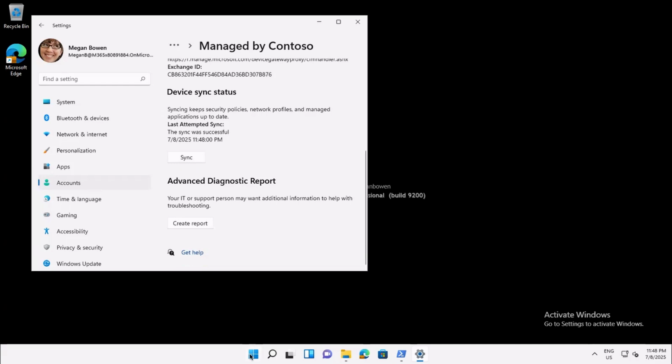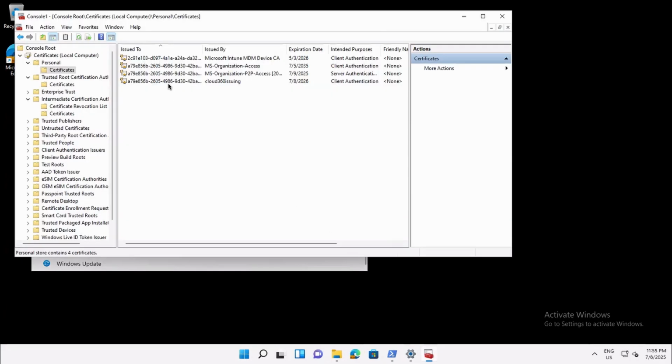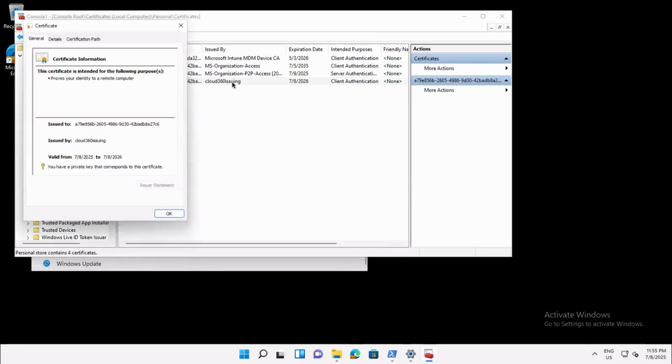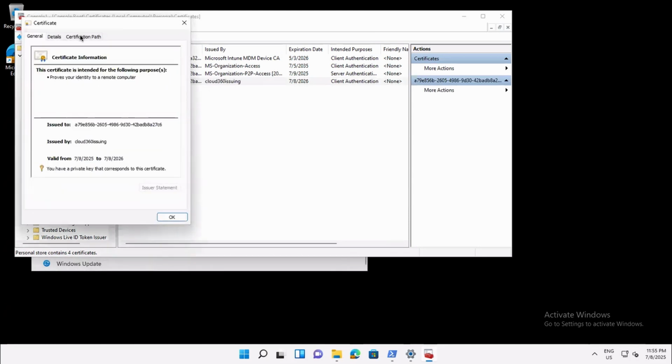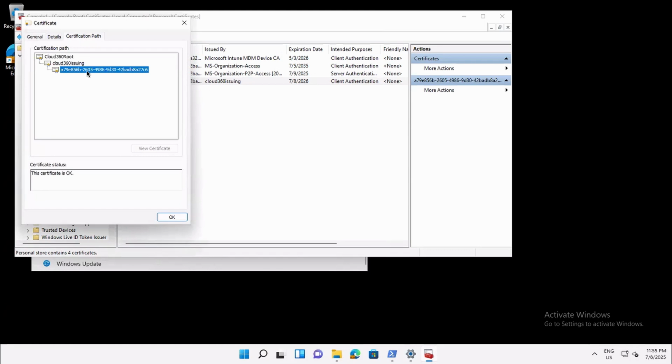Okay, seems done. Okay, so you can see here we got the certificate as we created with the ID. So that's the name. Otherwise, we can have other name, whatever you wish to, the subject name. And as you can see, this is for the purposes authentication. And as you can see, issued by this Cloud 360 issuing CA. If I'll go back, check the certificate is valid. And if I'll go to the certificate path, as you can see, this is your certificate issued by this issuing CA. This issuing CA is based on this particular root CA. That's the complete certificate chain.